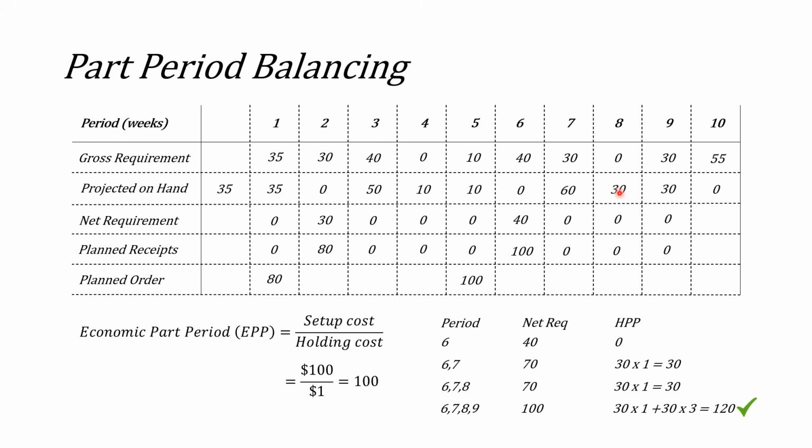Then finally, I have 0 units on hand on week 10, which means I have a net requirement of 55, and since I do not know the information of week 11 and beyond, I'm just going to place an order of 55 units at the moment, 1 week in advance.